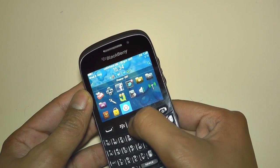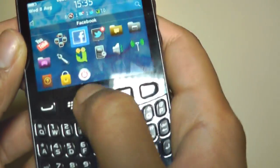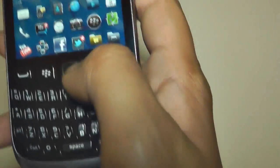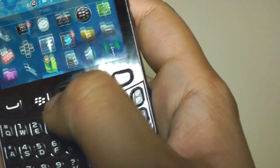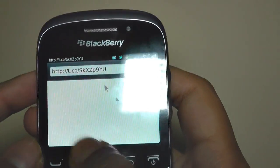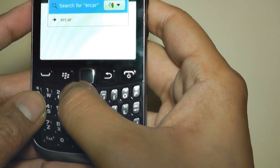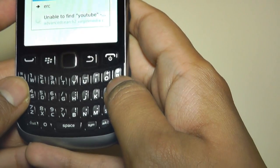Now, let's talk about this little trackpad. I'm not always used to trackpads because I haven't used Blackberries. I'm always used to touch screens, but this trackpad is actually quite easy to navigate with, and even on web browsing, it's quite good. Now let's quickly show you a website. Let me input my own website in, which I've spelt wrong.